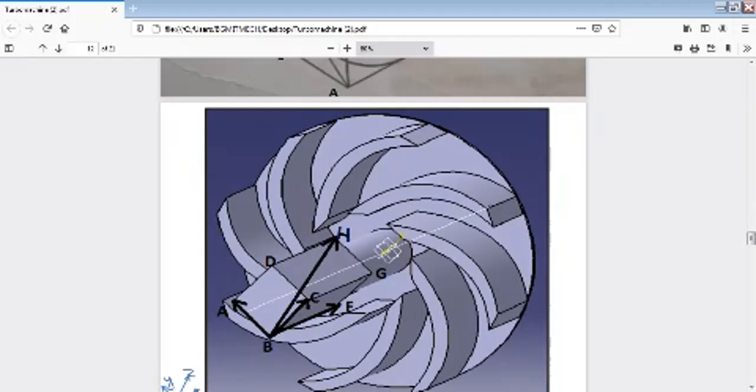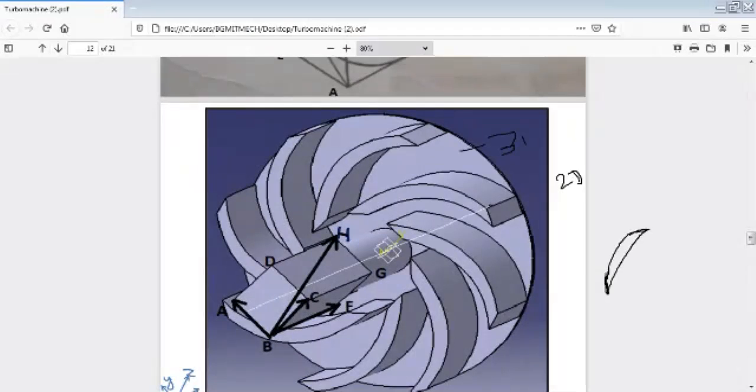Yes, here I told you already, this is the 2D sketch of the blade. This is the 2D sketch of the blade, whatever I have drawn, and this will be the 3-dimensional sketch. And now I will have a velocity, that is V1, that is entering the blade here somewhere. V1 is the velocity of the fluid that is entering here.